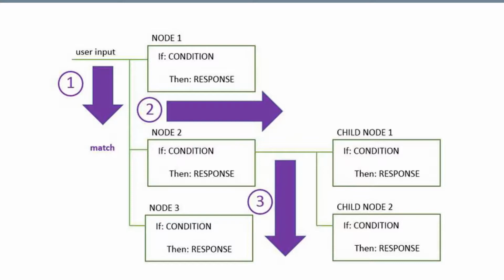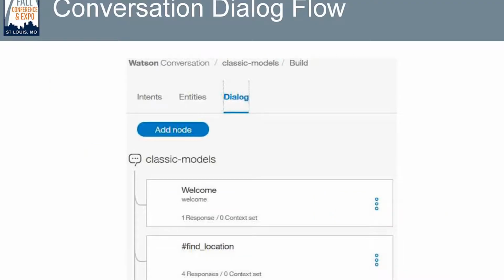So one response could say, okay, well now we know that we need to figure out some other information, so we're going to ask another question or allow them to give us more input. So you have this flow of conversation. And this is what it looks like. This is for my example. This is a screenshot of what I came up with.